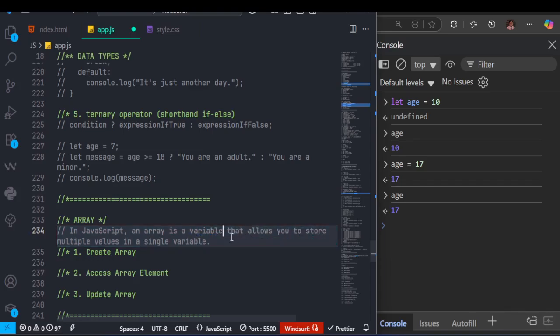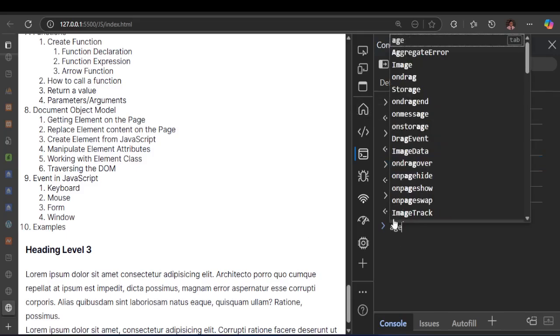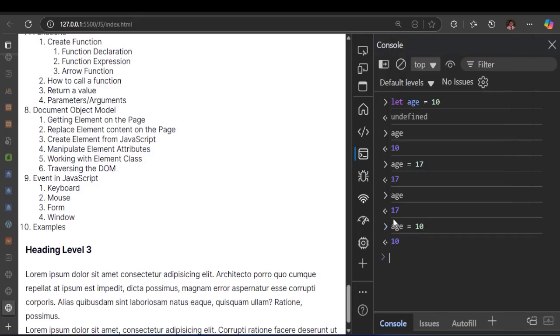So when you're talking about variable, an array is a variable that allows you to store multiple values. Let me put it back as a single variable here, like this. When your variable can only hold one value at a time, it cannot hold multiple. So it started with 10, but it gets replaced by 17. That 10 is gone. You can never get it again inside this variable, except if you reset it back yourself to 10. And again, it is no longer 17.